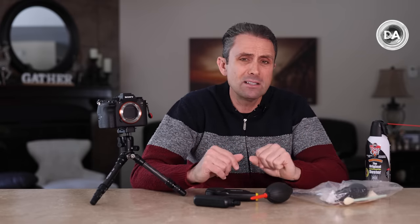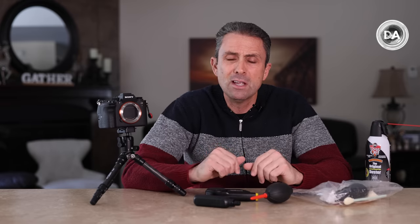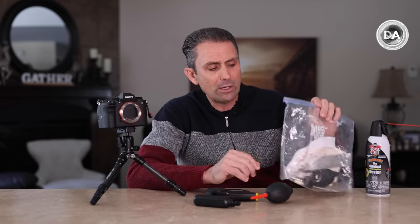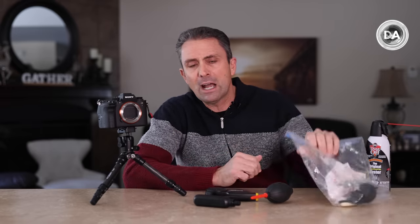I have utilized that on a number of occasions. I just send my gear in, even if I don't have a serious problem — my cameras maybe twice a year — and just have them professionally cleaned. I have managed to do it successfully myself, but I've also gotten very nervous along the way where I was causing streaks on the sensor and panicking trying to make sure I got everything clean. In most cases, just don't do it.